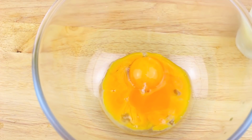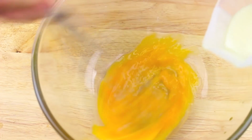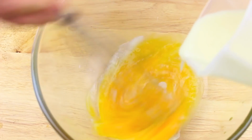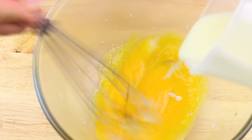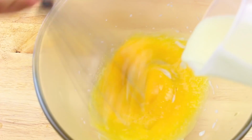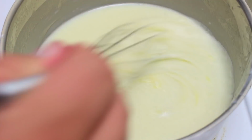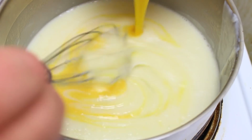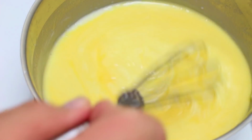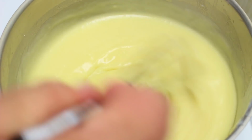Okay, next I have 3 egg yolks here. Now I've got some of our hot mix, so we're going to start whisking away and slowly add it in. And this is going to temper the egg yolks. It's just that when we put it in the pot, it'll stop the egg yolks from scrambling. So you want to slowly raise the temperature up. Okay, so we're back to the pot. Just slowly pour in your yolk mixture. And we're going to keep on cooking this over the medium heat while stirring for a further 2 minutes. And at that time it's going to thicken up nicely.